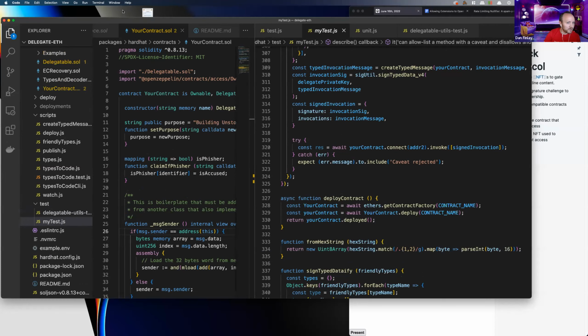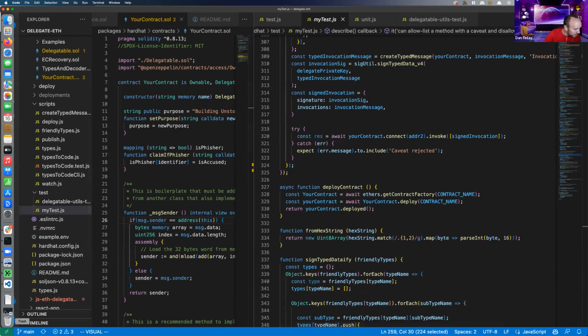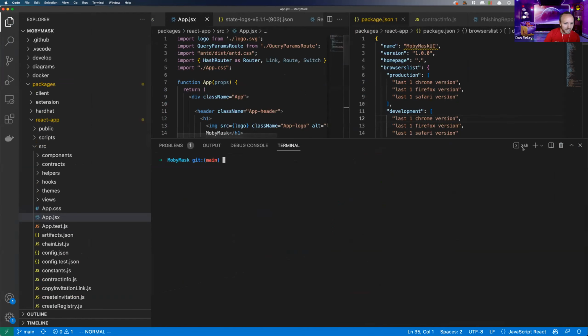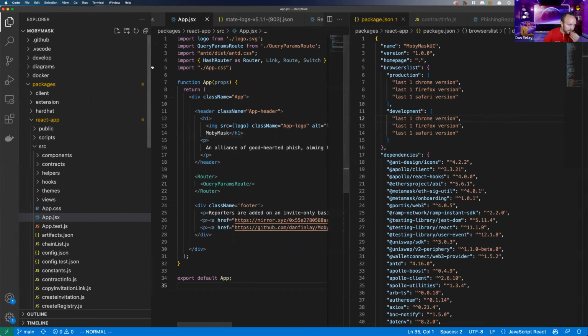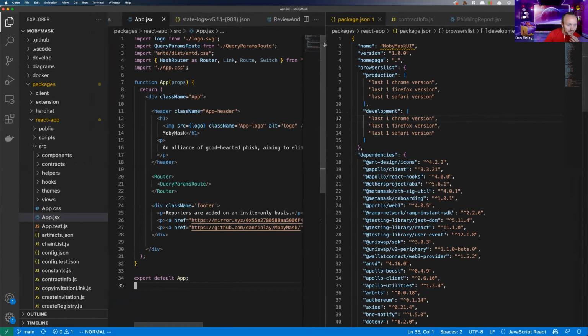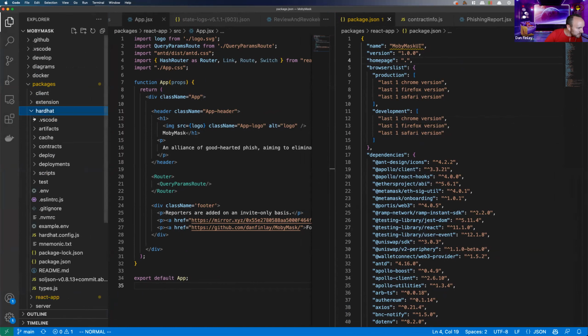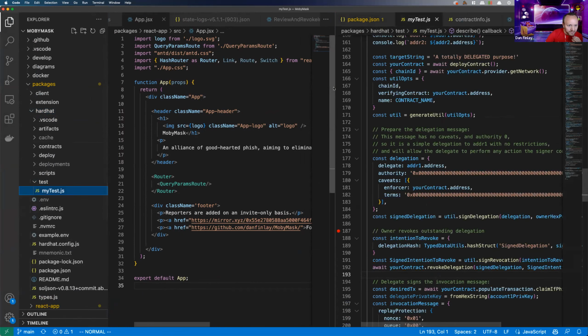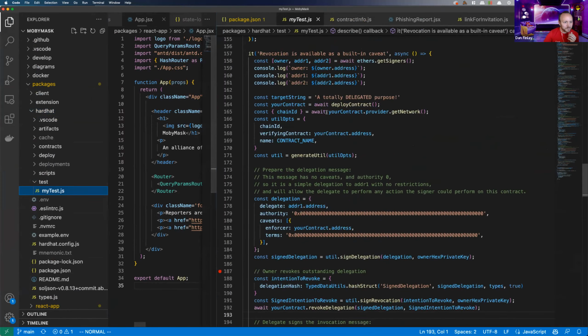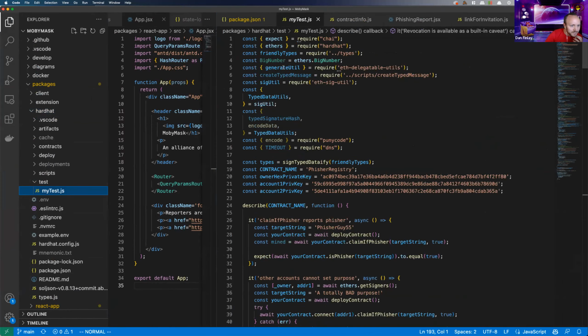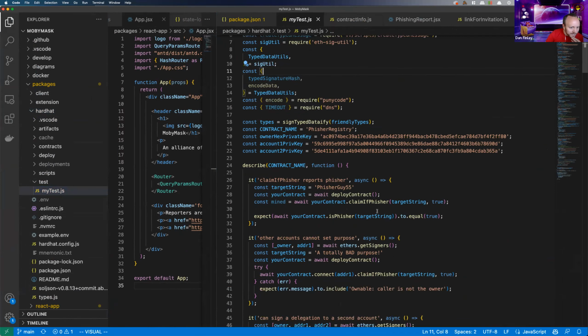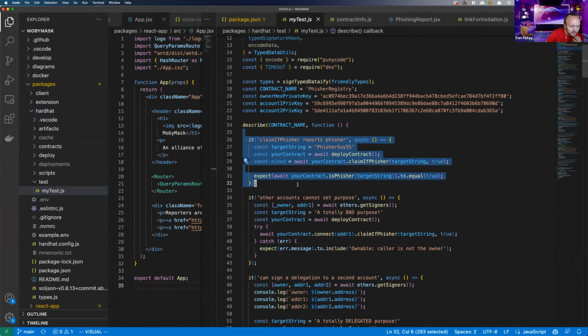And then I can show you another, more concrete use case. So I have a MobiMask here. This is a kind of working application that uses the framework, and it uses, let me see, have I got its test handy? I'll go to its Hardhat and its tests. Its tests are based on the same ones, but then I use this slightly different API. Oh no, generate util. Okay, it's very, very similar.